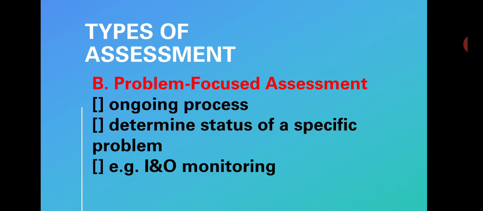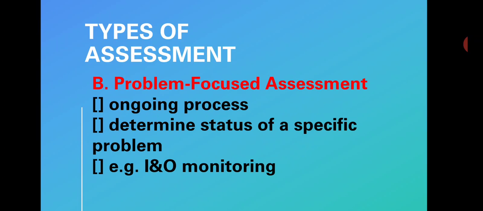Rechecking of the temperature at 8 a.m. is already a problem focus assessment. So it is an ongoing process. The purpose would be to determine the status of a specific problem. The example here is I&O monitoring, which is the intake and output monitoring. You measure everything that the patient is taking in and putting out, the volume of the patient's urine, and any number of episodes of vomiting.